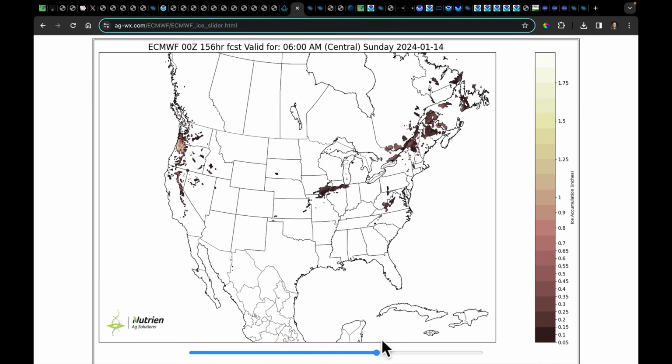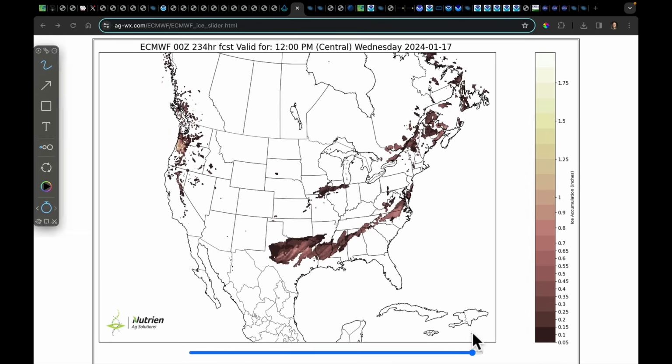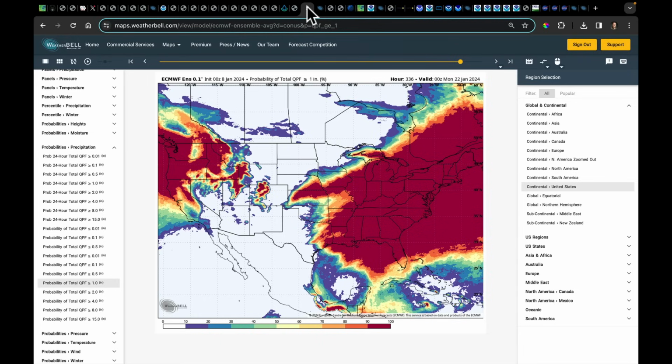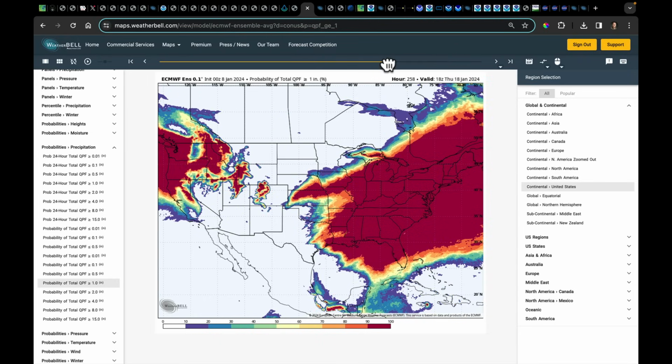I just want to bring this up because out there early next week, I want to be watching this corridor very carefully for the risk of ice. I'll just leave it at that, and we'll talk more about it throughout the week as we go forward. All right, finally, this is where we need to land. What do our probability maps look like? Let's take you back here to 10-day outlooks.